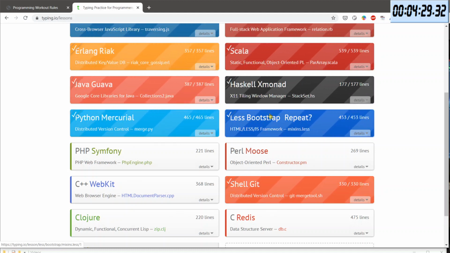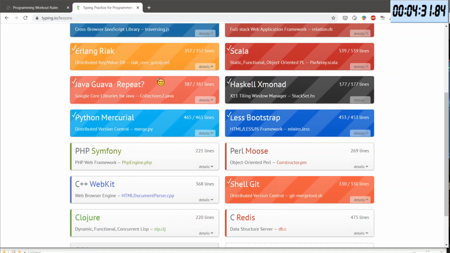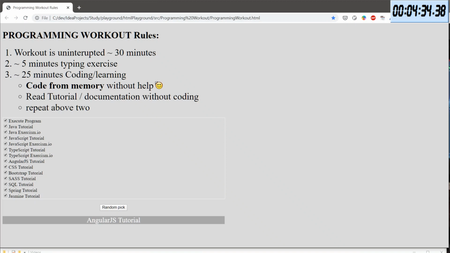Okay. Well, I kind of changed my mind about rewriting this thing. I think the priority is to learn something first today. So we will do this tutorial, and it says AngularJS tutorial. So I will open my project, AngularJS Playground. That's the name of the project. Here we go. And we'll see where we are.